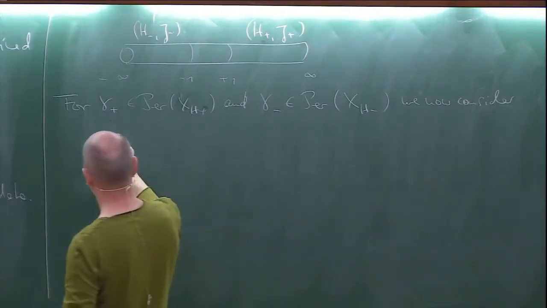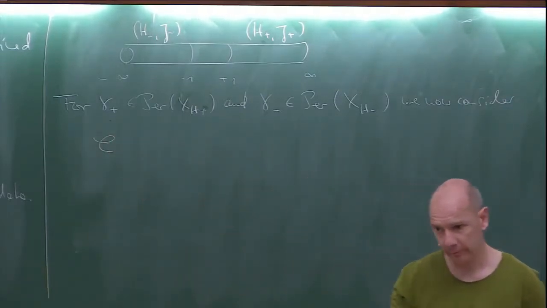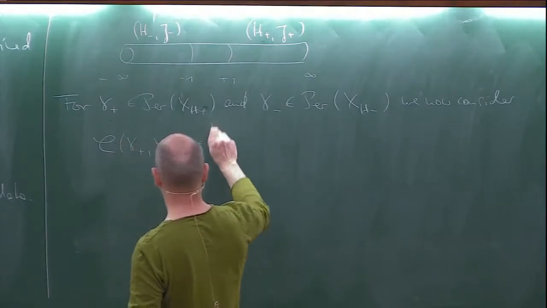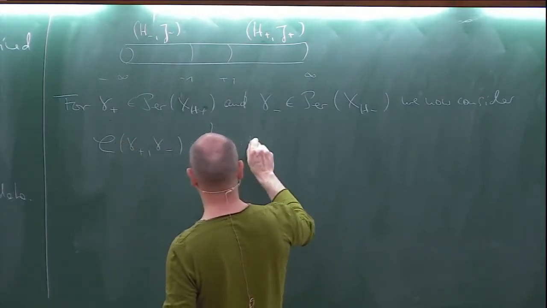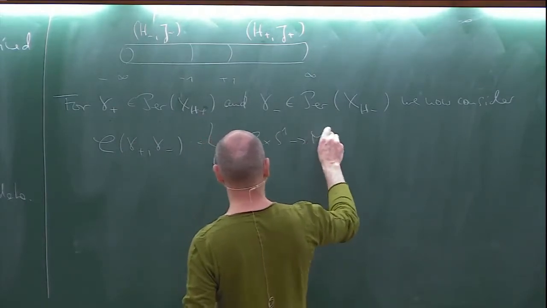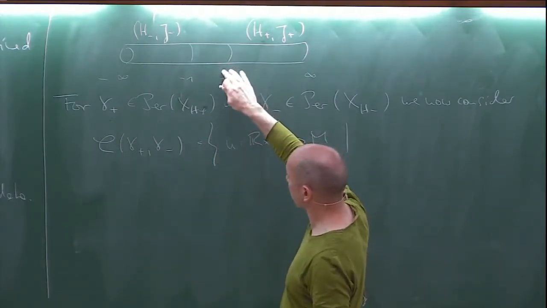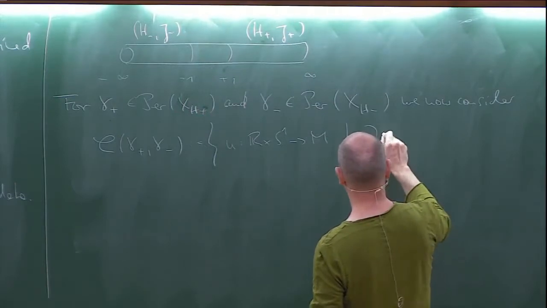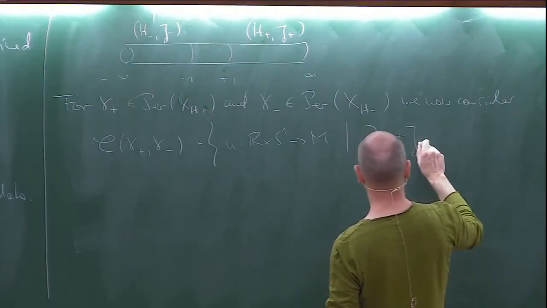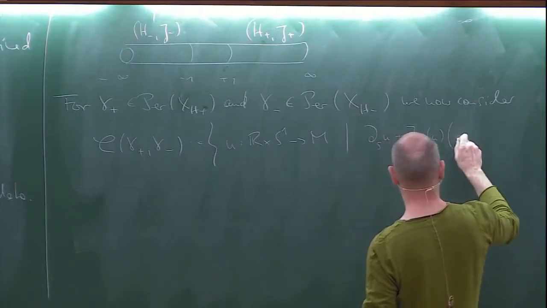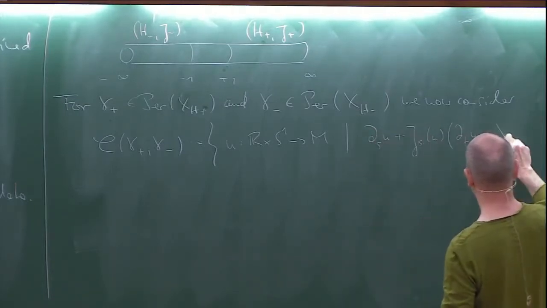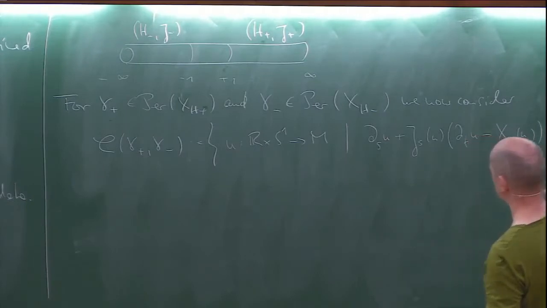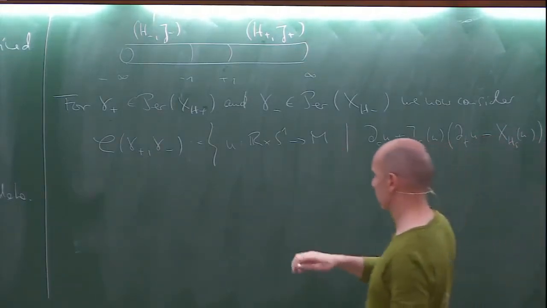We now consider the moduli space of connecting cylinders, so C of gamma plus, gamma minus. So these are all the maps u from the cylinder to M, which now satisfy Floer's equation with this s-dependent data. Right? So del s of u plus J_s of u times (d_t of u minus X_{H_s} of u) is equal to zero. And the limits should be as I described.